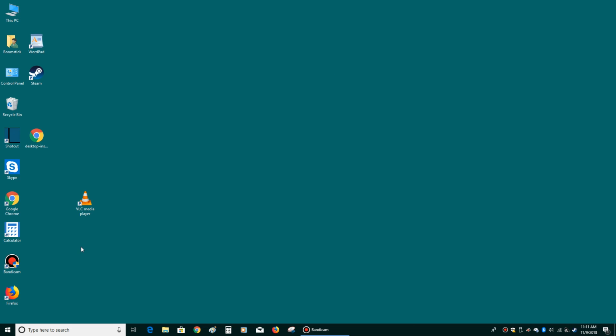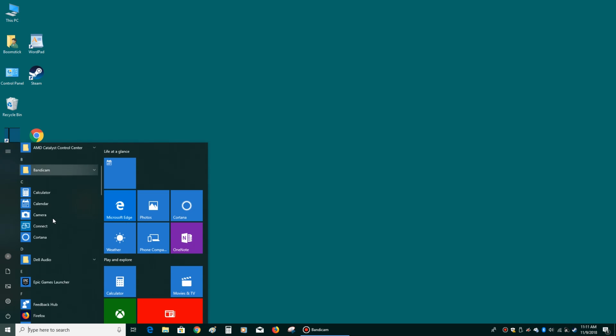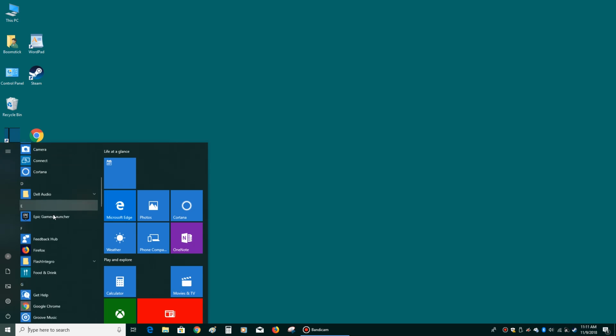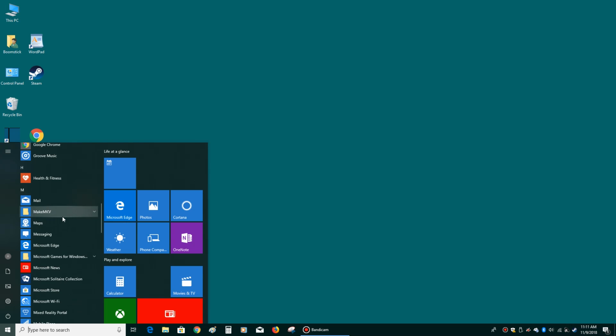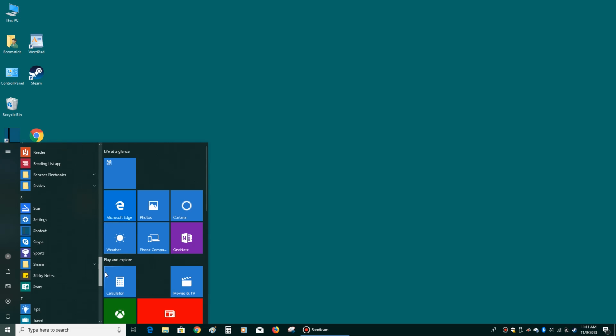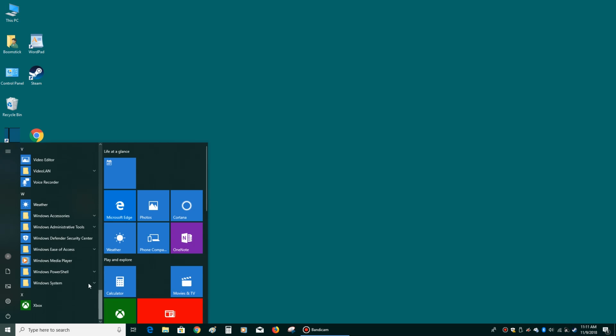The way we access the snipping tool is you're going to take your cursor and put it over the start button right here in the lower left hand corner of your screen. Then you're going to turn the mouse wheel towards you and scroll down. Your mouse may not have a mouse wheel. If it doesn't, you're going to move your cursor over to this line right here until it widens, and then hold down your left mouse button and drag this little bar down until you get to Windows Accessories. You can see Windows Accessories right there.